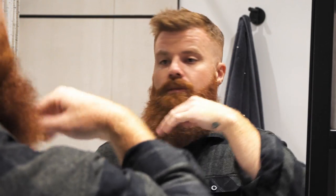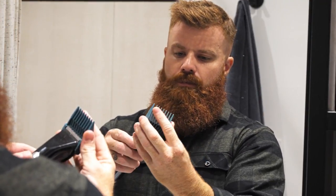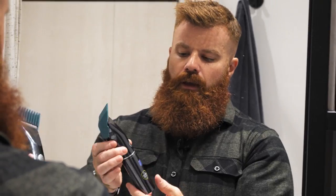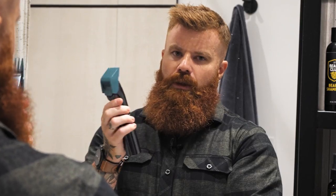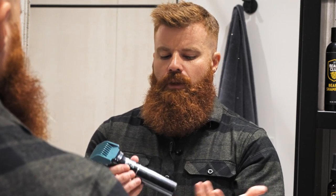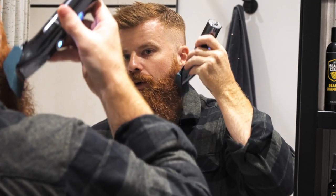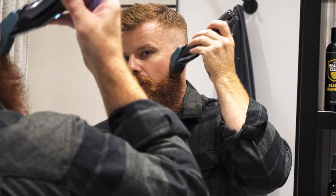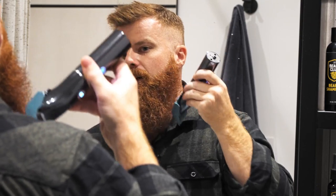That's the first step to how I trim my beard. Next, if I want to clean up the sides and the stragglers, I'll go ahead and start with the four guard — pop it in. I'm going to turn the cutting blade to two millimeters to give me a little more room to play with and not take off too much hair. Palm up, turn on, and just start working through. You'll start to hear the blades hitting and cutting your hair — that's how you know you're getting the cut.